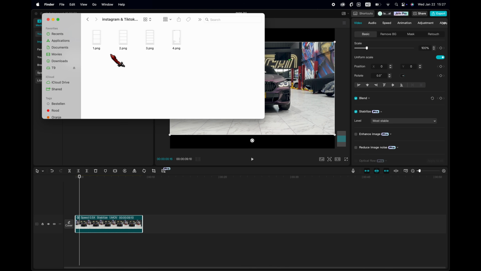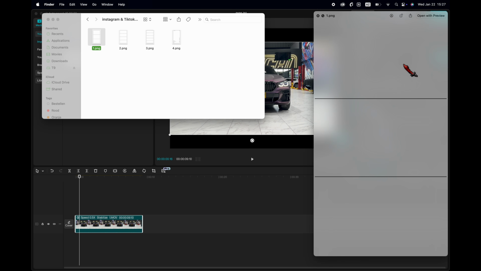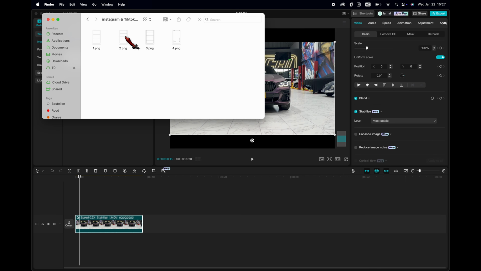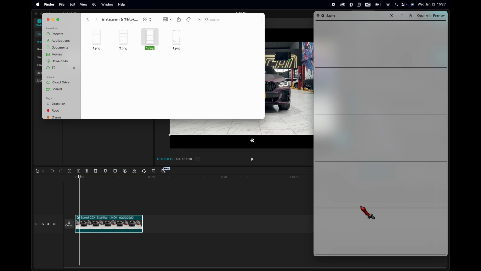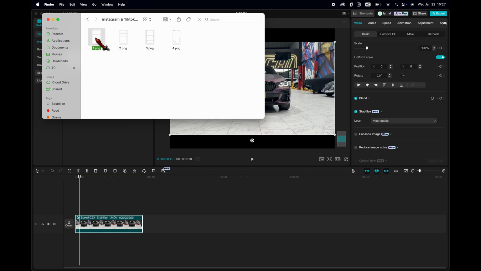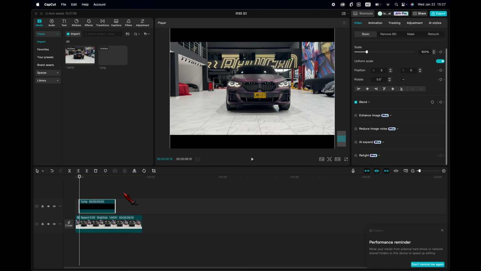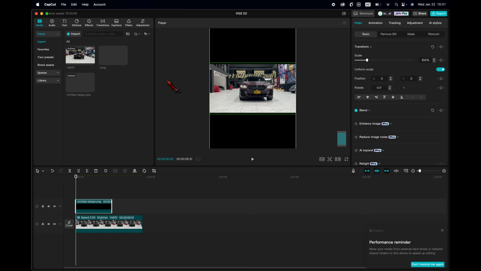Now drop one of your desired grid lines into the timeline. If you want a 3-stacked video, take this one. If you want a 4-stacked video, this one, or a 5-stacked video, you can do this one. Now drop the desired grid lines file into your timeline. This will help you get the exact same video size for all clips, making them look very aesthetic.